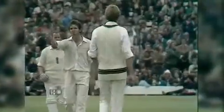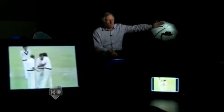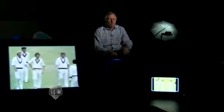It's doing your job. To take a wicket, take a catch, make 100. That's what you're supposed to do. I'm a batsman, I'm supposed to make 100. I'm a bowler, I'm supposed to get a wicket. I'm a slip fielder, I'm supposed to take a catch. And that's basically the reaction that you get. And I think you'll see in Bob, when Bob takes a wicket, the guys just wander over and someone might pat him on the back or say well done, and then guys just go on chatting about whatever.